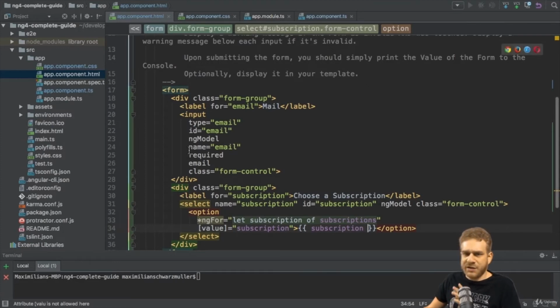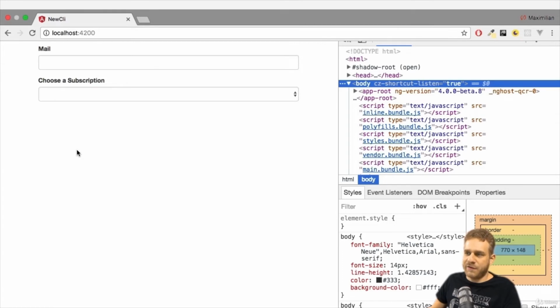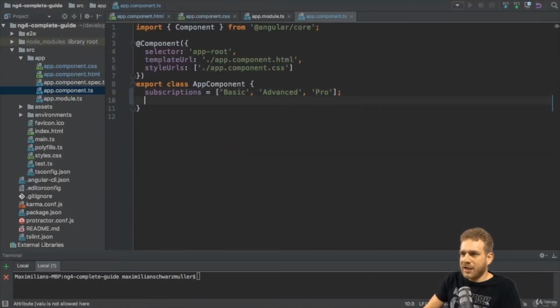And with this, if we save, just to check if we're on the right path, I already got ng serve running. That looks all right. Now with this, we need to set a default value here though. And one way to do this, a nice way actually, is to create a property, for example, selectedSubscription we could call it, and set this equal to advanced. Should of course be a value of our array here.